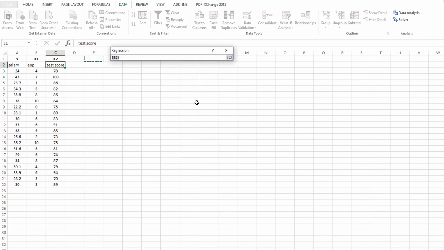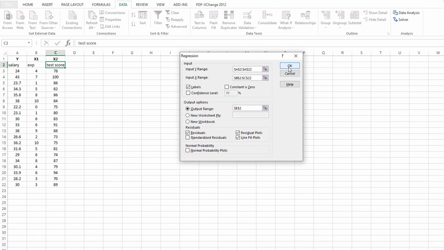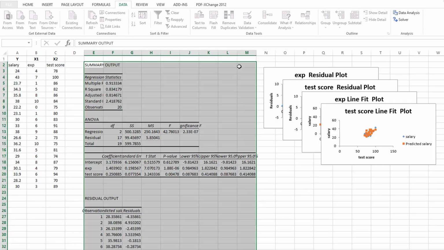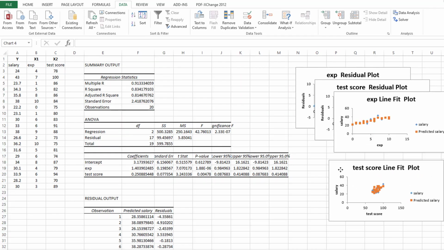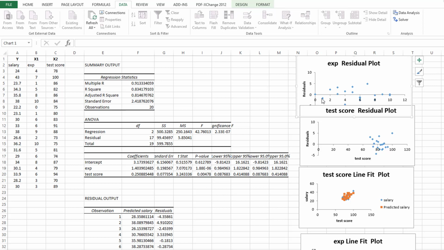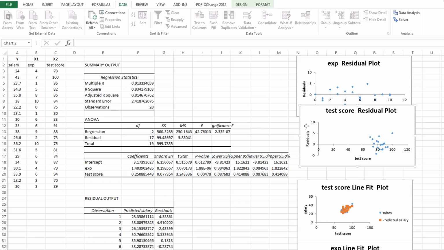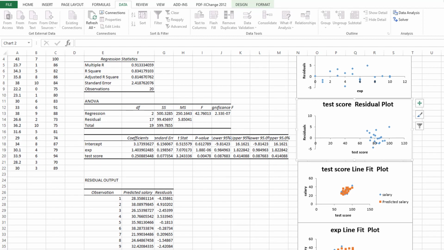And the output range, where you want to sketch this, where you want to get the results. So let's suppose I want to get the results at this point. Okay, so just okay. When you put okay, these are the results now. So these are the results, and these are different plots. You can see these plots. Sorry, these are the plots which I will interpret later on, how we will interpret these plots in the results. There are also some other plot options, but you can construct those plots very easily.